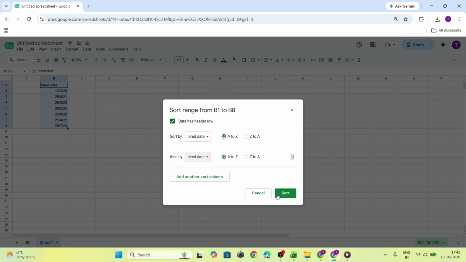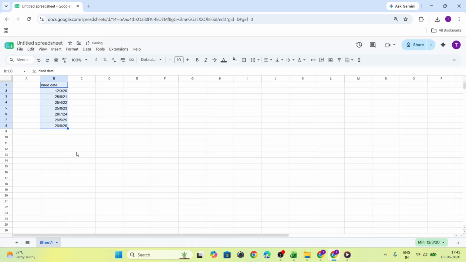Your spreadsheet should now display the dates in proper chronological order, with each row staying connected to the rest of its data. If something doesn't look right, it's usually a sign that the wrong range was selected, or the header row option was missed. So it can help to quickly review those two areas. This is a simple but very useful skill that can save time whenever you are managing schedules, logs, reports, or any kind of date-based information.